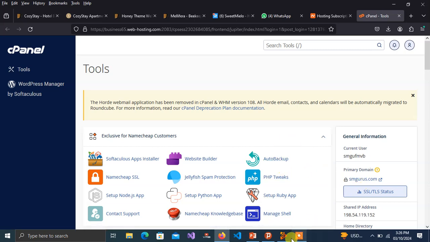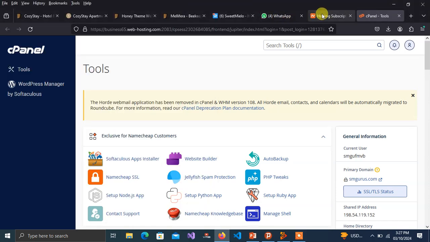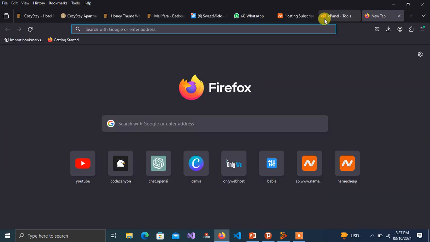Look at the VPN I'm using, it's called Psiphon. You can see it here. If you have your system, you install it. They are selling it, but it is free, and I'm showing you where I got it free, and you can get every other software free there.